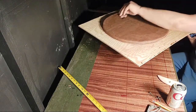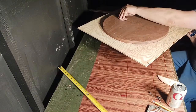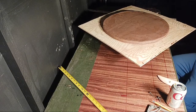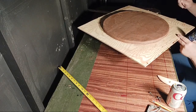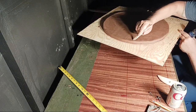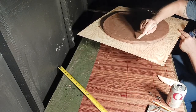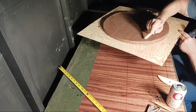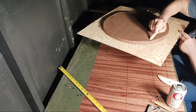It's not doing too bad. Getting it smoothed out fairly decent. Let me get this tool on some of these little spots here. This little curved fingery tool helps straighten out some of these scratches.